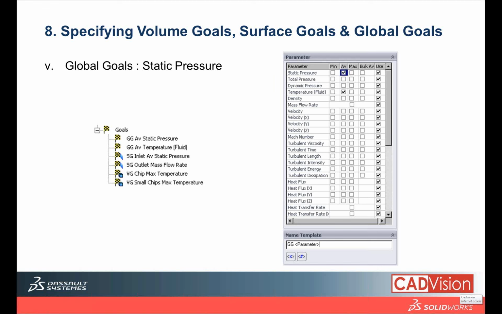And also for the temperature flux, when you reach an average value, it will converge. As you can see here, when you assign the goals, the symbol with the name GG simply means that it is a global goal. If you see an SG with an icon like that, it means a surface goal. Same goes for VG, which is a volume goal.